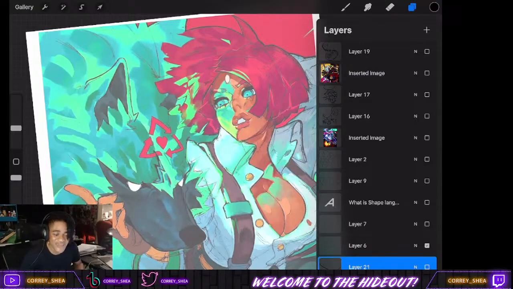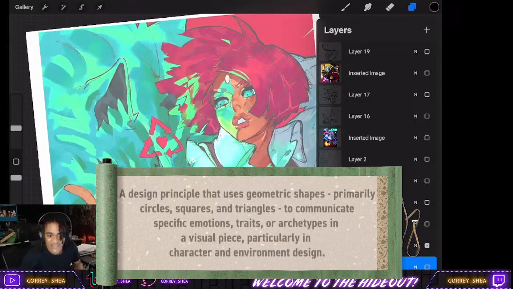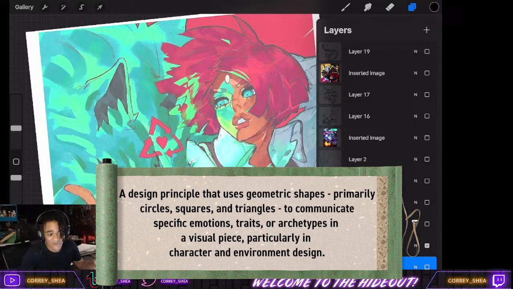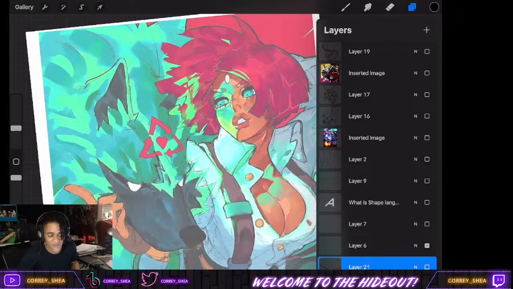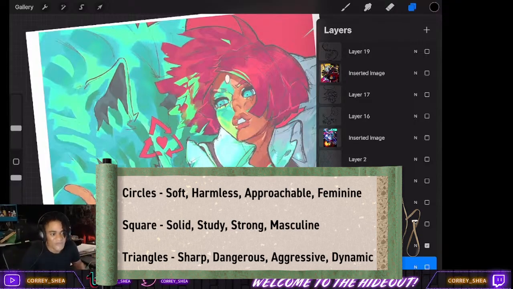To quickly recap what we learned today, we learned about shape language. Shape language is essentially the emotions that shapes inhabit, bring out, or make you feel. So for instance, circles and rounded shapes give off a softer vibe, a more feminine vibe, a more approachable vibe, I would say.